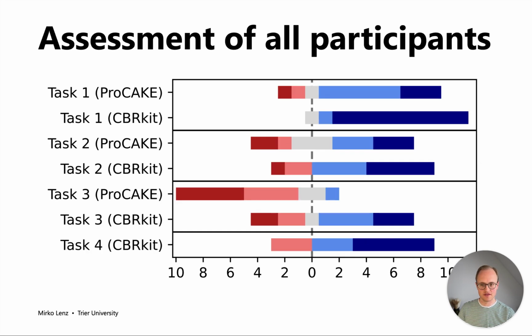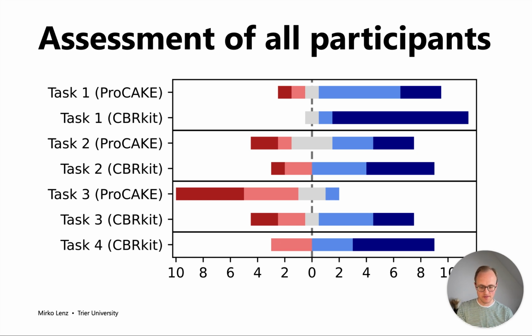Then going to the individual tasks, we see that defining the query was possible for almost everyone in CBRkit. If you struggle with ProCake, it has more boilerplate code here. Then defining similarity measures, there were some problems in both frameworks, but a bit less in CBRkit. Defining the retrieval pipeline with MAC/FAC, here we see that CBRkit made it possible for many participants to do it. Some struggled, but with ProCake, there was only one person that somehow made it, but the rest were unable to construct this pipeline. And then we also see that something which we treat as not being possible in a study in ProCake, which is defining a custom similarity measure, is totally possible in CBRkit.